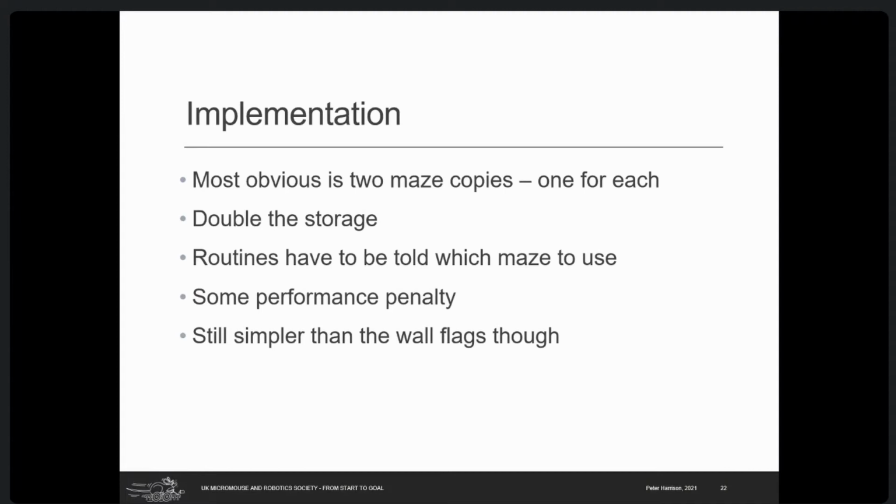If you store two mazes, then you have to pass a pointer to the maze, right? You can have a single piece of code which will operate on any maze, but you have to tell the code which maze you're going to operate on, which is just a pointer, right? But it's still a pain, and you don't really want the extra messing around, the dereferencing of pointers and all that sort of stuff. You can do without. So what can we do instead?